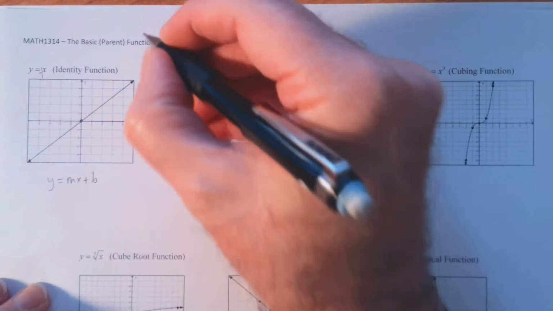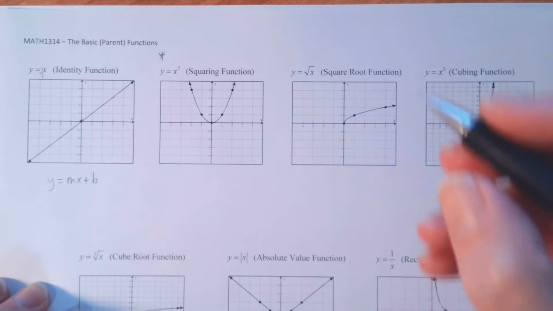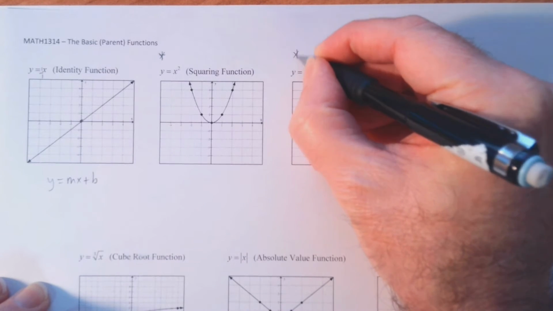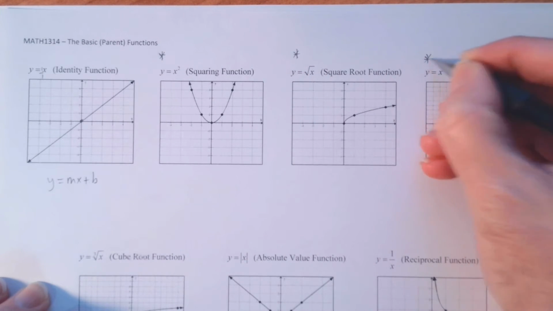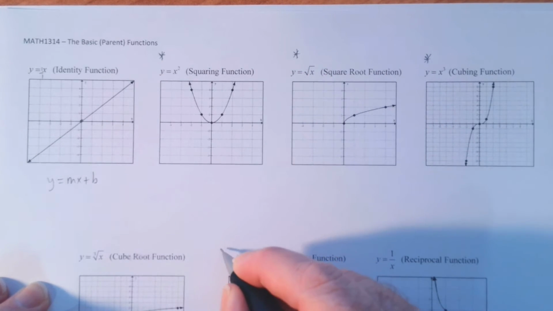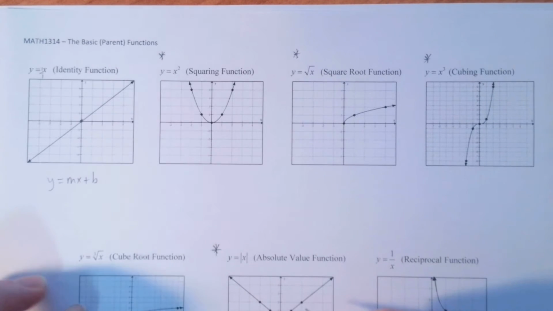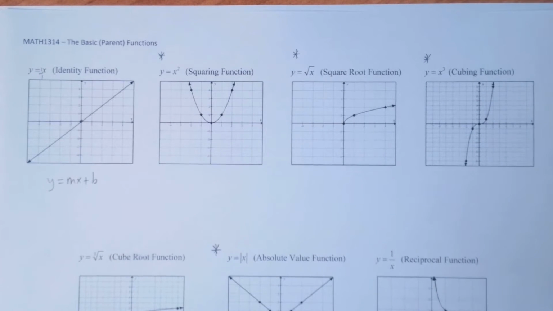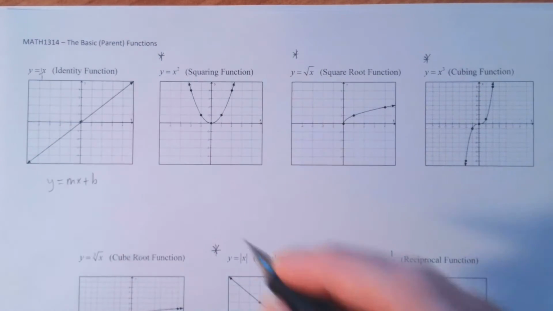There's going to be four that we're going to focus on here, particularly in this chapter. So it'd be this one here, this one, and down here when we get to absolute value. So at least for this first test that we'll be having, those are the four that you need to know. So these are the functions we need to be familiar with or be able to graph really quickly.